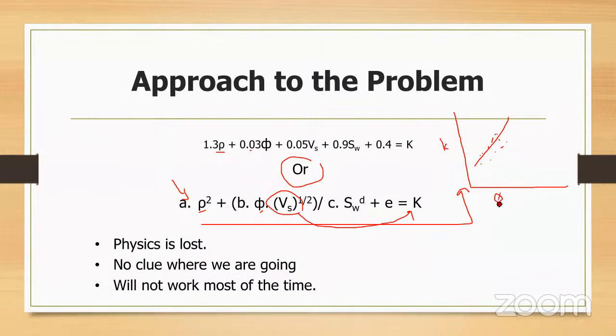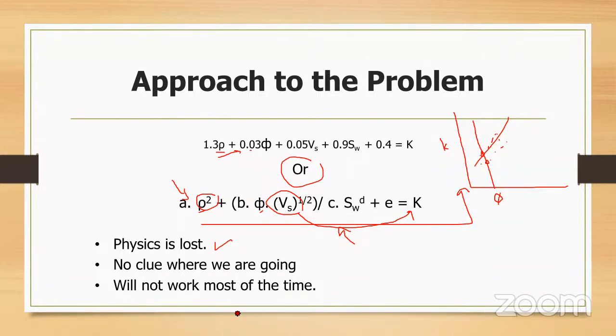You will see that at the same porosity, you may have a permeability here and you may have a permeability here. So this doesn't mean that there is always a straightforward relationship between the permeability and the porosity. When the physics is lost and you have no clue, you don't know the shape of the equation. You don't know if it is a linear relationship, a polynomial, logarithmic, or whether you need an exponential relationship.